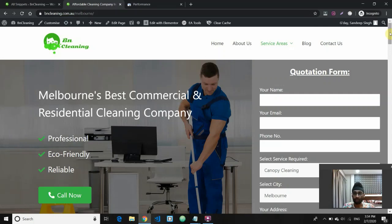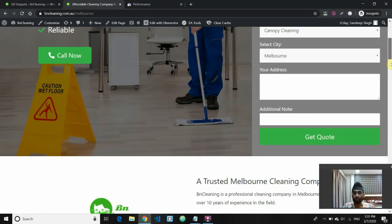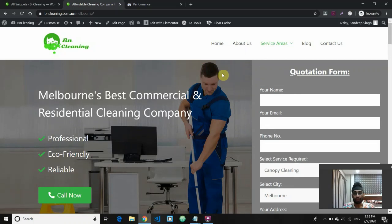I've built all the main citations, like Yelp, Local Business Australia, all these major Australian citations are built and done. I built about 25 citations to this particular page. But there's one small problem: our Google My Business hasn't arrived yet. I'm sure many of you have faced this problem, where the postcard may be lost or something like that. I've already requested the lost postcard, and I requested it on the 4th of February.